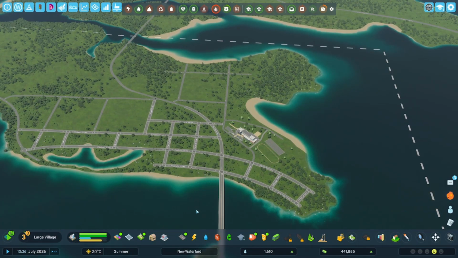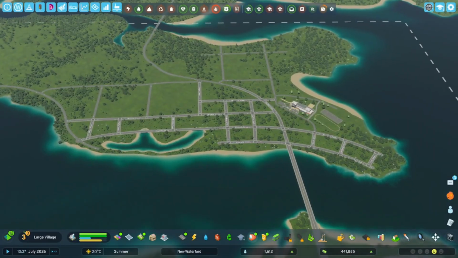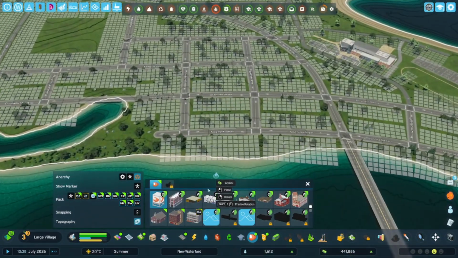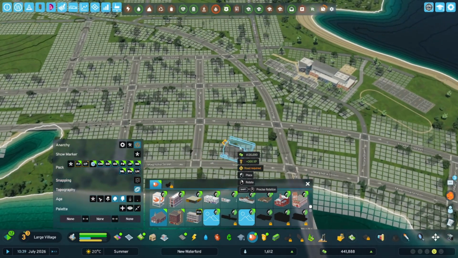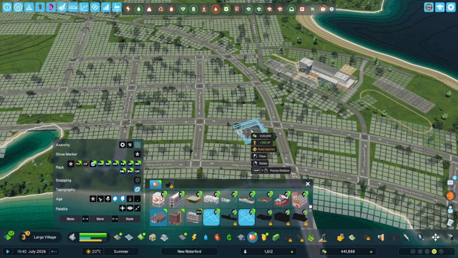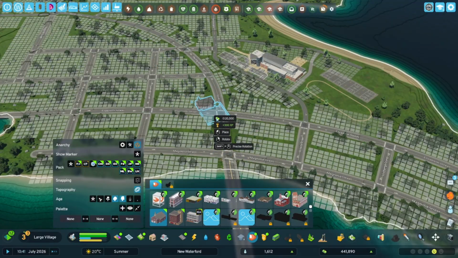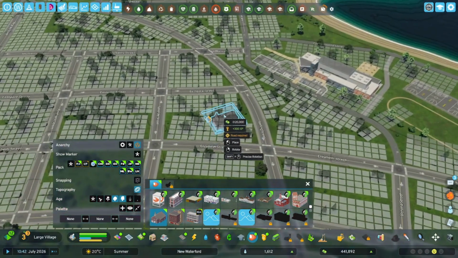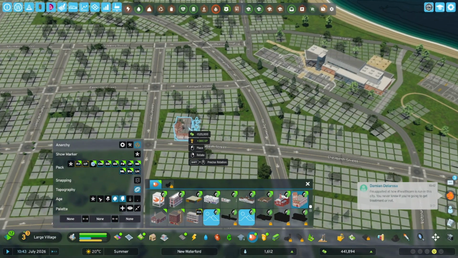All right, I think I like how this is looking at the moment. So let's get a little bit more zoning in there. I'd like to start by putting fire down and police. I think that the best one will be something small until we can upgrade later. This is acting as an arterial, so I don't want it exactly on it. It may not be one now, but it hopefully will be one soon.